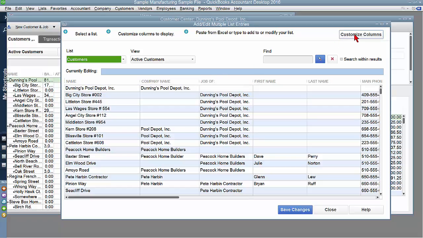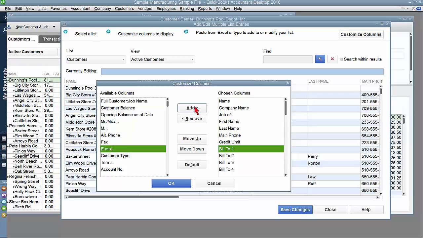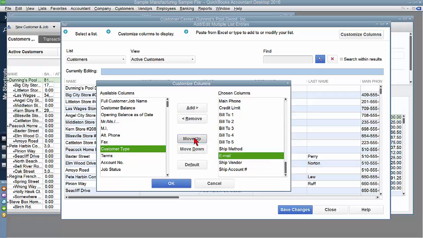You can customize the columns for this to include what's important to you. For today, I've chosen the name as well as the company name and a job of, because this is really important to me today. I want to show how to add jobs to my existing customers. I also have first name, last name, phone number. You can use the customized columns to add or to subtract whatever is important to you. I'm going to remove the alternate phone number, but perhaps I want the email to show up. And you can move the columns around to what best suits you. So if you already have an Excel sheet, perhaps you want the columns to mimic what your Excel sheet is.